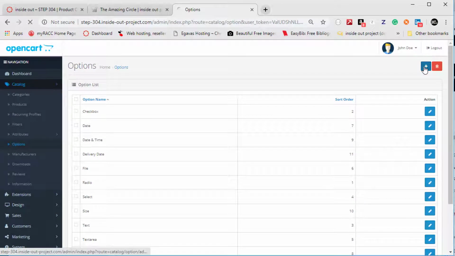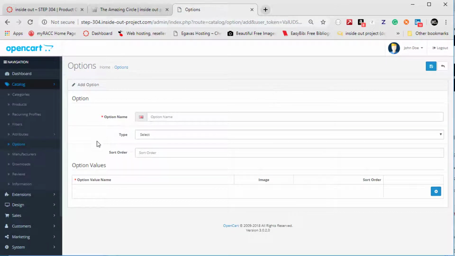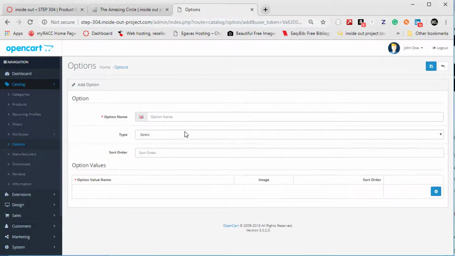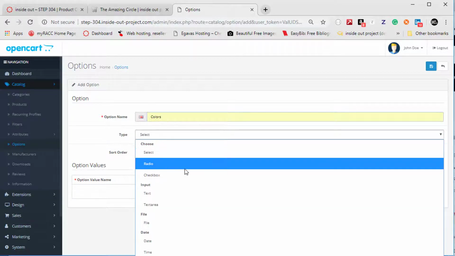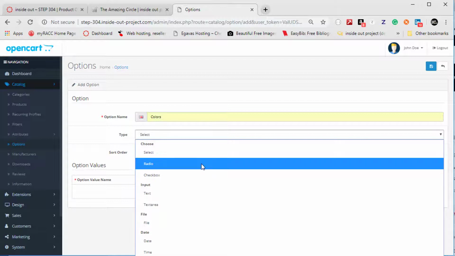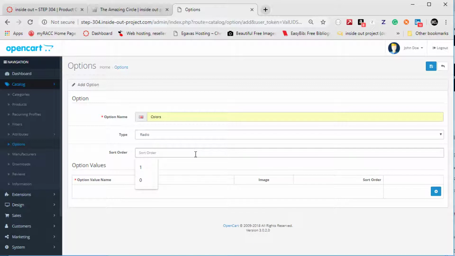So what we want to do first in our options list is put in an option name of colors. We're going to make this a select as well, and some people might make it a radio. We'll make it a radio just to be different.